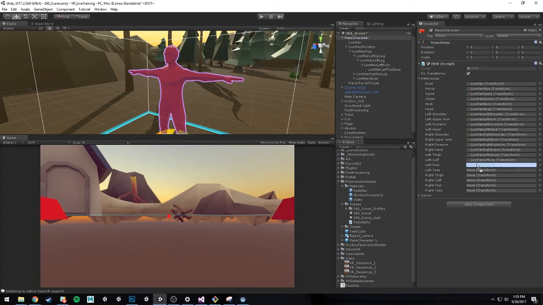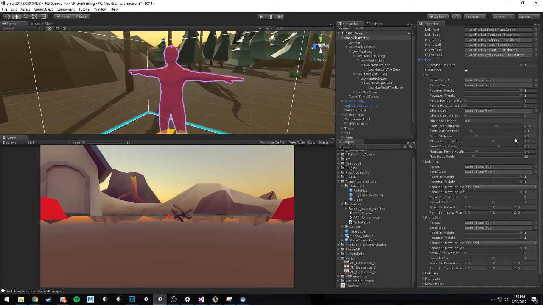So we have the foot and the toe bone goes to the left toes. And then now basically the opposite for the right. Like that. And like that. All right, so now we've basically set up all these references, and this is a little bit of the tedious part, but once we have it, then we can start playing around and assigning these solvers. So by default, we can put the solvers to be the motion controllers, so the 2 controllers for the Vive, and then the head-mounted display is where we're going to be positioning the head.